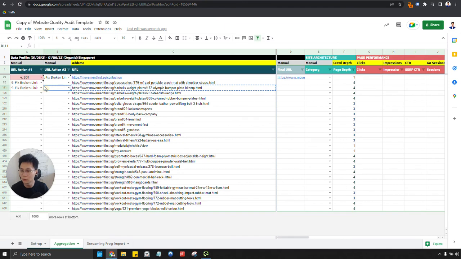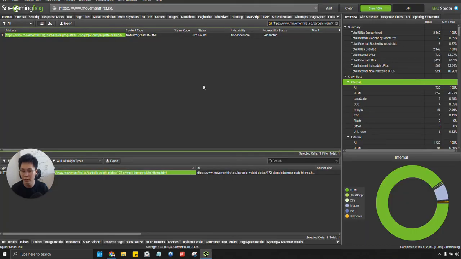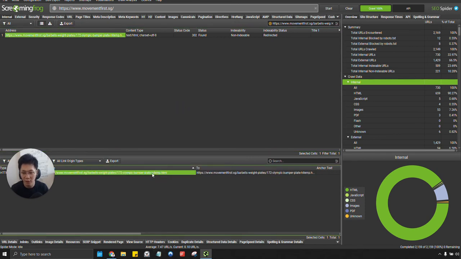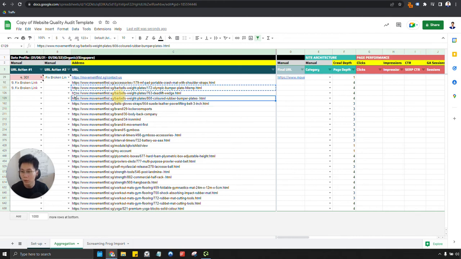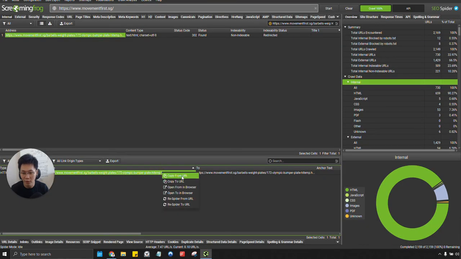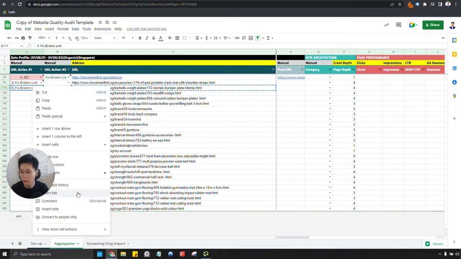I think we don't have to fix the broken link, and again, I'm just narrating my thoughts out here. We don't have to fix the broken link because the broken link is already broken by itself, right? And chances are, if we were to copy this URL, it's not here. So this is the HTTP version of the site. Let me see. All right, you know what? I'm just gonna copy this first and list it down here.